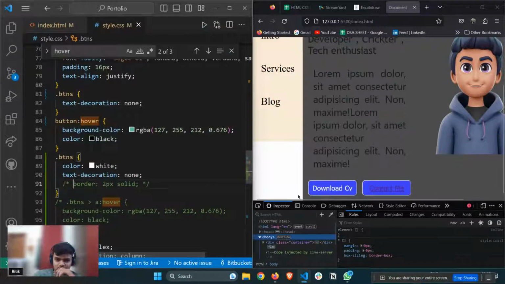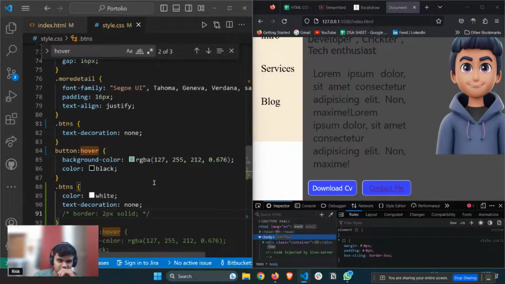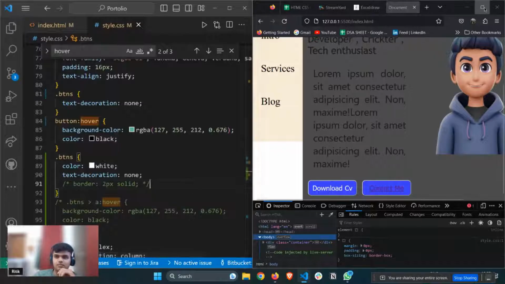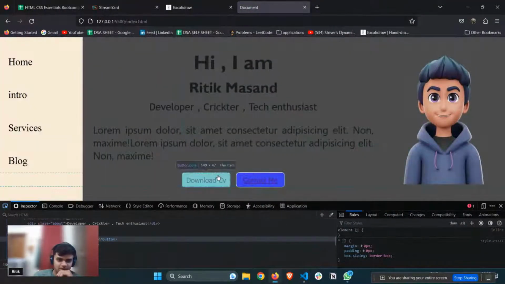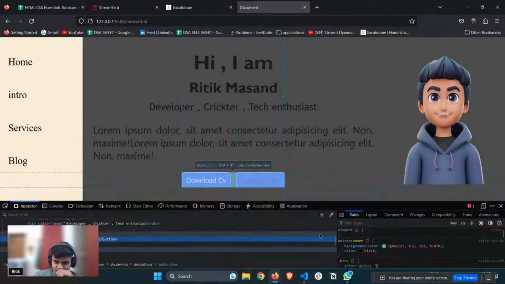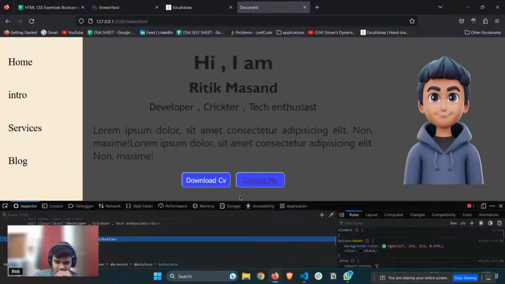Let me comment this out. Okay, now I want the color to be black. So instead of this, let me go here only. Okay, I have a button here. Class is buttons. On hover, I have a background color. You can give black and white color. That's why it is happy. So you gave black and white color. That's why. So you put buttons.